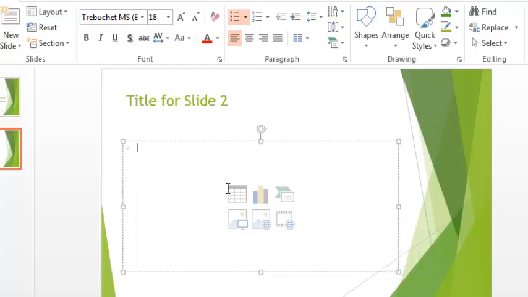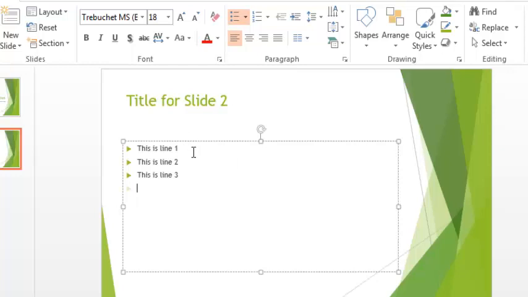For this particular layout, you can add bulleted items, which is a very common layout for information that's placed on slides. So for example, I can type in this is line 1, hit the enter key. This is line 2, hit the enter key. This is line 3, hit the enter key, and so forth. And you'll see the small bulleted character, in this case a triangle, is placed next to each line.